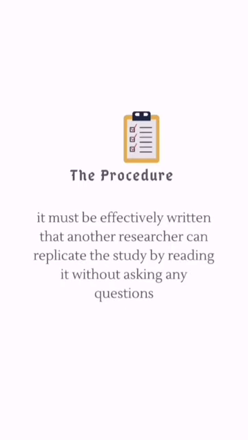So, in writing your procedure, it needs to be such that even if you're not there, for the reader, everything is already clear to them. What you did, the chronology of your steps, they have no questions, okay? For you to be able to say that your research procedure is effective and clear, if there's another researcher who is interested in your work and they read it, they should be able to replicate the study by just reading the procedure without asking any more questions, because it's so effectively written.